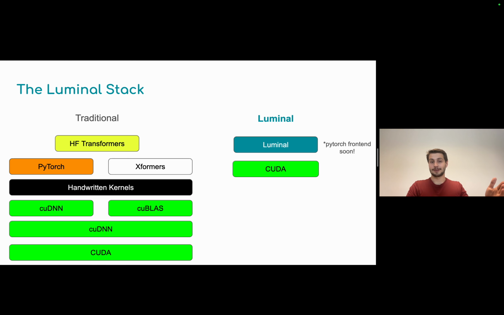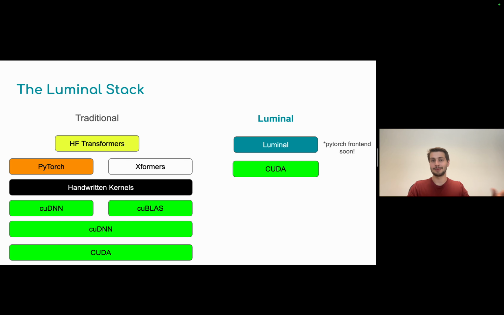And then those handwritten kernels may call operations in cuDNN or cuBLAS, which then sit on top of CUDA. All of this creates a very complex dependency story. Anybody who's tried to install a deep learning setup on a new machine knows that this is a non-trivial thing. A lot of the time it's dependency hell that you're stuck in. And having very complex stacks means that once there's a bug, tracing that down through a really complex stack is a huge pain as well.